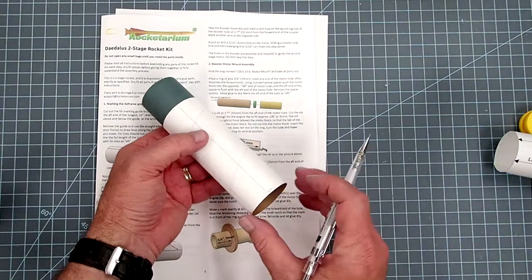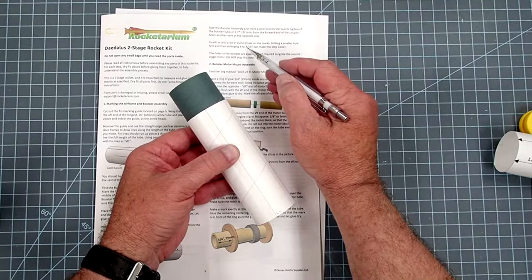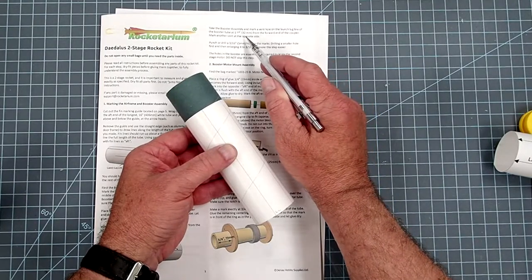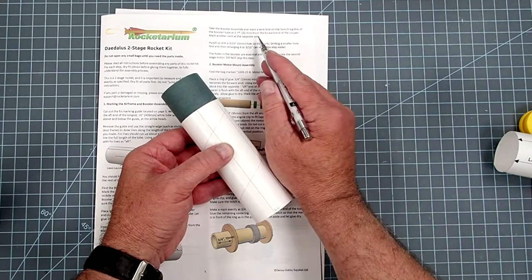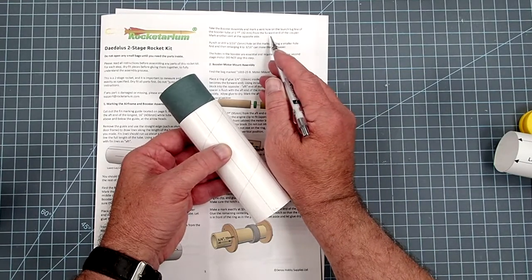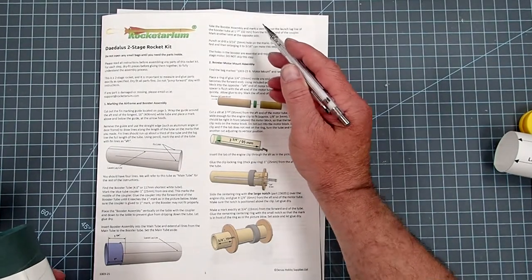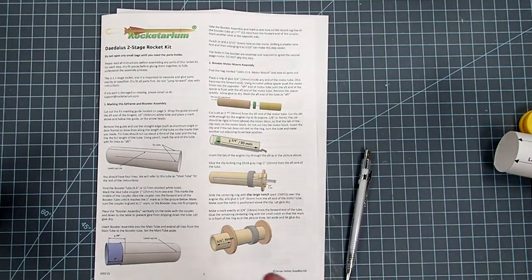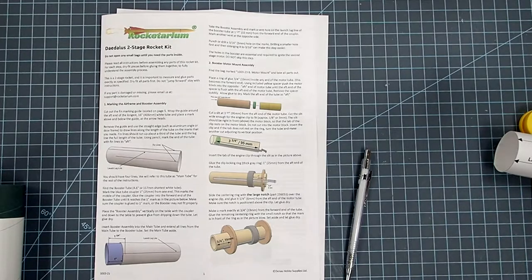Okay, on the launch lug line, we need to add a vent hole at an inch and a quarter from the forward end of the coupler. Oops, damn it.